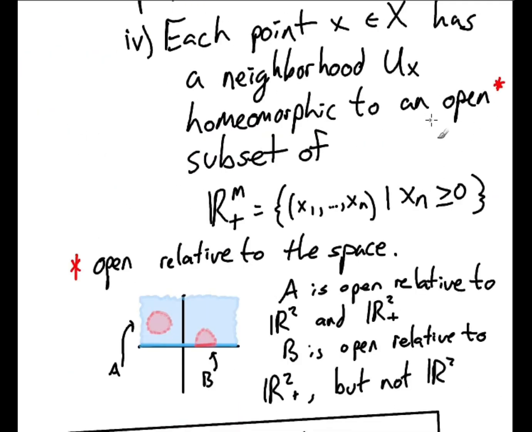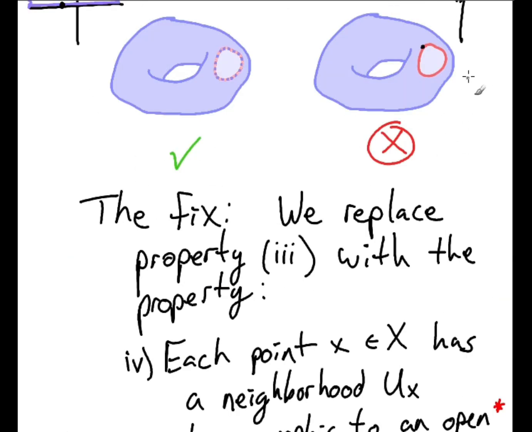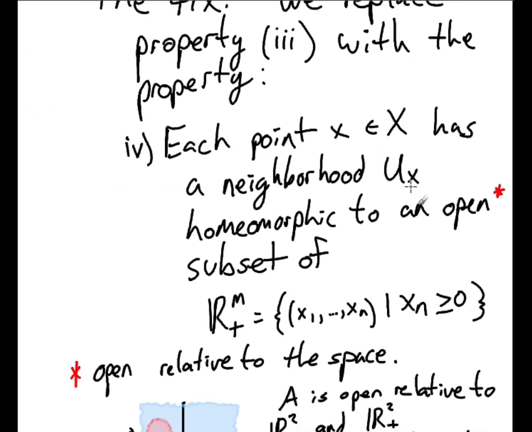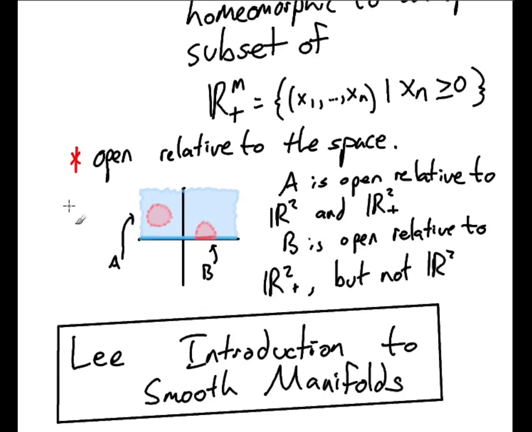The openness of this subset is maybe in question, because if you look at this and you're new to this idea of thinking of things in terms of their open subsets, you might think, well, that's not actually an open subset. And you are kind of right. It is not an open subset relative to R2. Right? It is an open subset relative to this half space. If we restrict our space to just this, this is now considered open. This is the subspace topology.